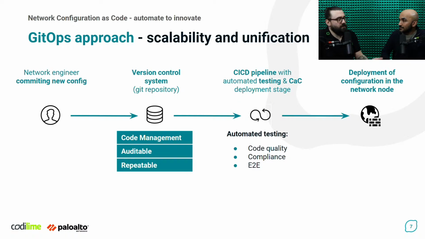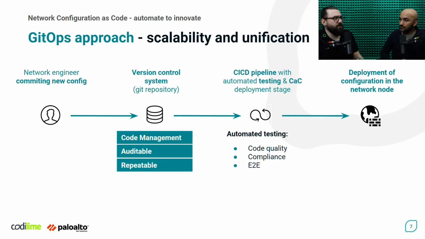Actually, like I mentioned, the code management, why is this important? Because practically this is the core foundation of having the VCS. Everything we put into the code management system, let's say a Git repository, will always be committed and recorded and give us this comprehensive audit trail that we can go through and see who was responsible for which changes and why these changes were even applied to our configuration.